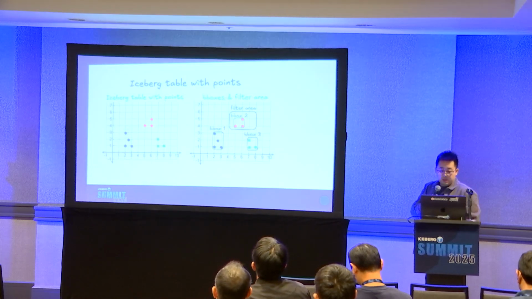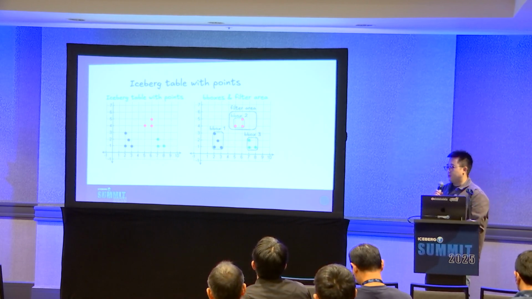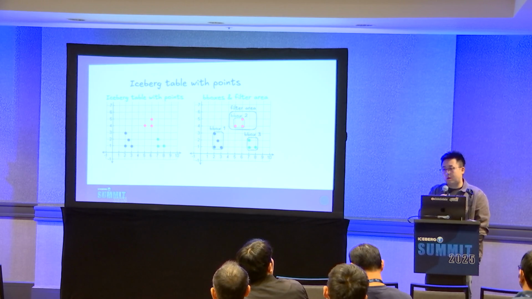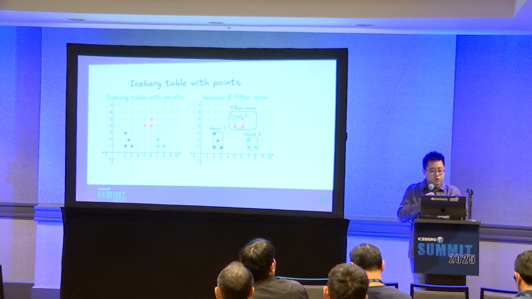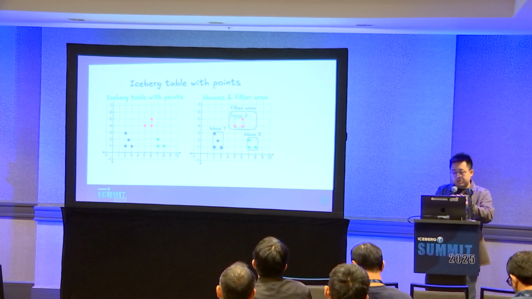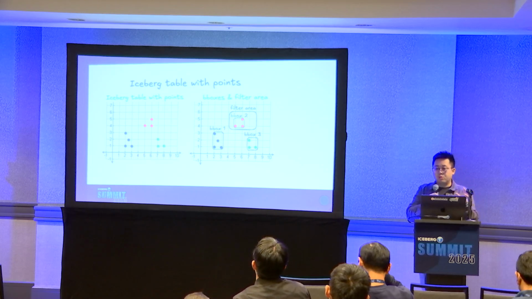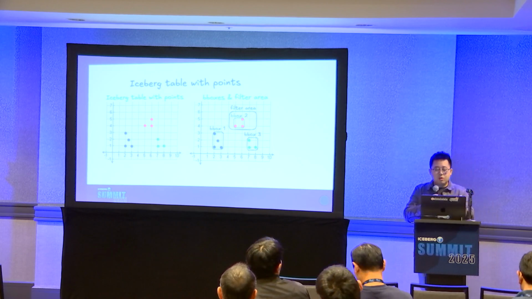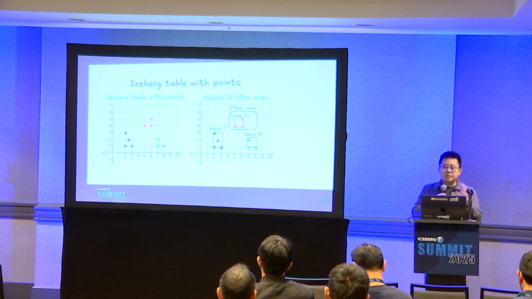All right. Now let's look at another interesting application, which is a filter query. As you know, filter pushdown is a really important part for Iceberg and for Parquet. Let's look at this example on the left. As you see here, there are a whole bunch of points, and the colors of those points indicate the location of those points. For example, all the red points are in the same Parquet file, and all the green points are in the same Parquet file.